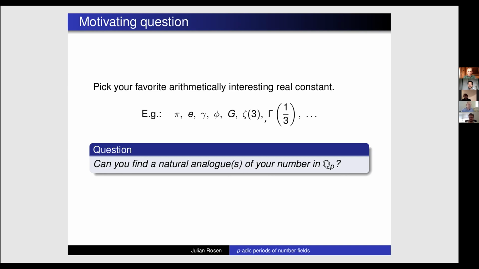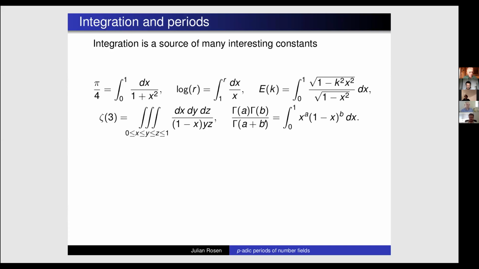So this question, I'm not planning to give a total answer to this problem, right? The situation is that there are really a lot of different perspectives on finding p-adic analogs of real constants. And I'm just going to talk about one perspective on this today. So let me describe the class of numbers that I'm thinking about. These are numbers given by integration, right? Integration is one way to get transcendental real numbers. Another operation you could think about is infinite summation, and that's also an interesting problem you could ask. I'm going to be focused on integrals for today.